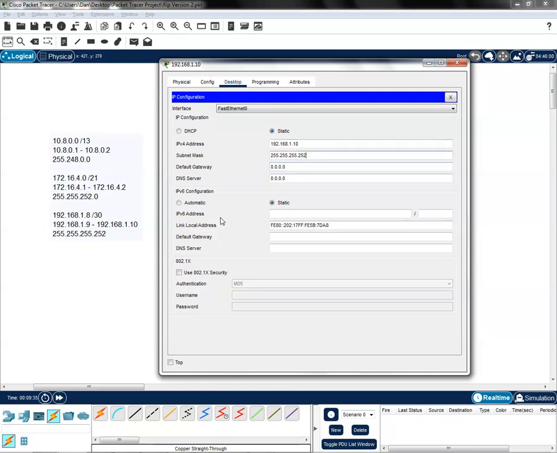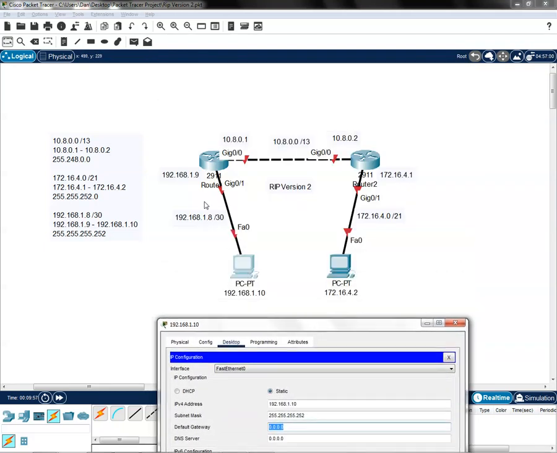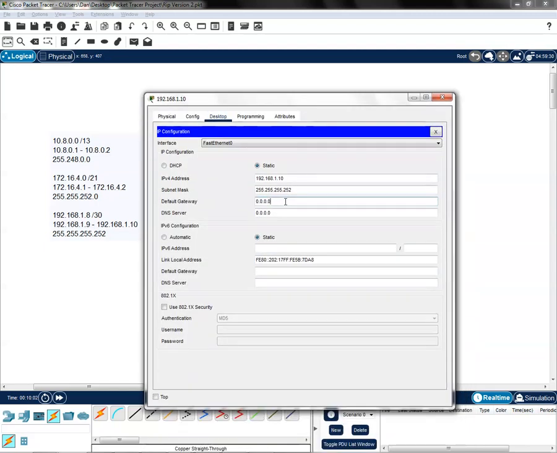We need to put the exact subnet mask that is written here. If you don't know how to subnet a network, I do have a separate tutorial on how you can subnet a network. So this is the correct subnet mask, and the default gateway for this PC should be 1.9. So let's put that, 192.168.1.9.